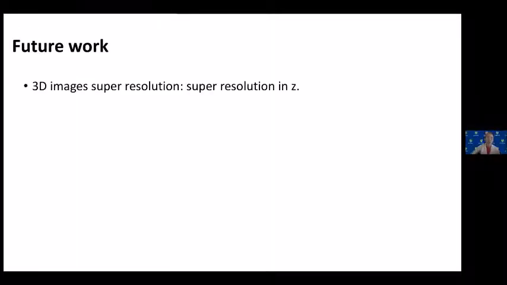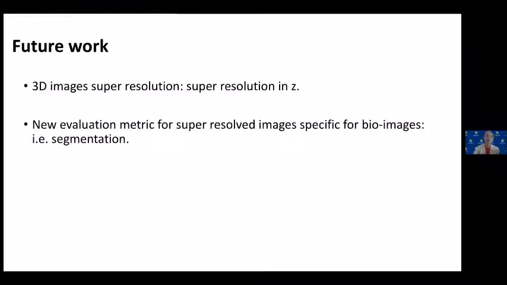With this, this work is still ongoing, so we're currently seeking other directions here, trying to improve the model. The first thing we want to do is apply it to 3D images. As you can see, we only focus on 2D images now, and in the future, ideally, we want the model to work in the Z dimension as well, because 3D images are most commonly used by biologists. And also the Z dimension is very important.